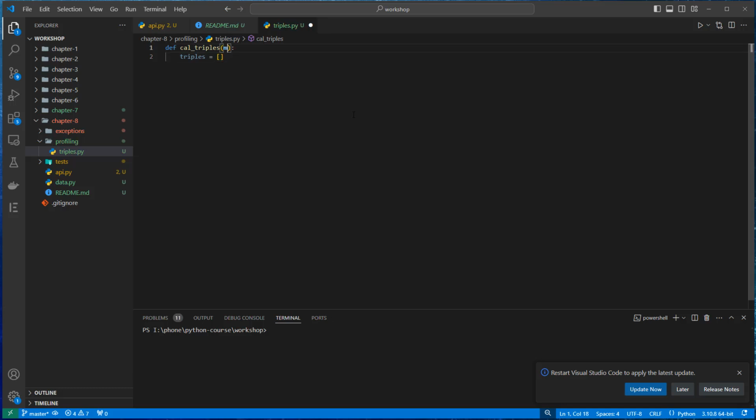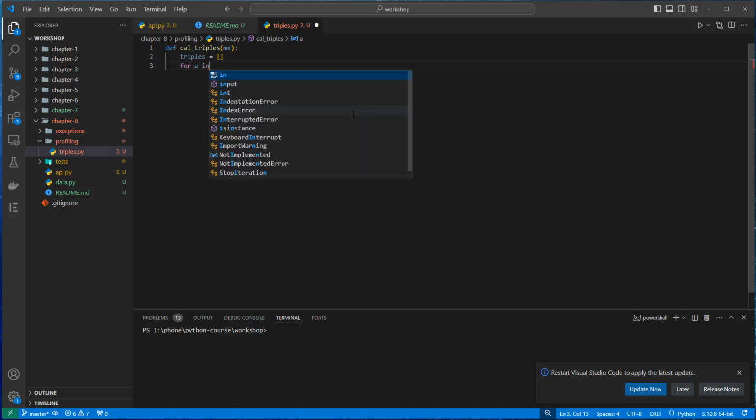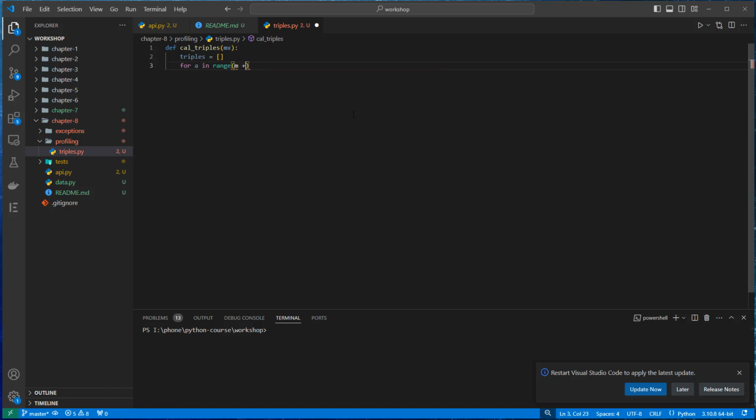It will receive mx as a parameter. Let's define a for loop here, for a in range mx plus 1. Inside we do something similar, for b in range, mx plus 1.